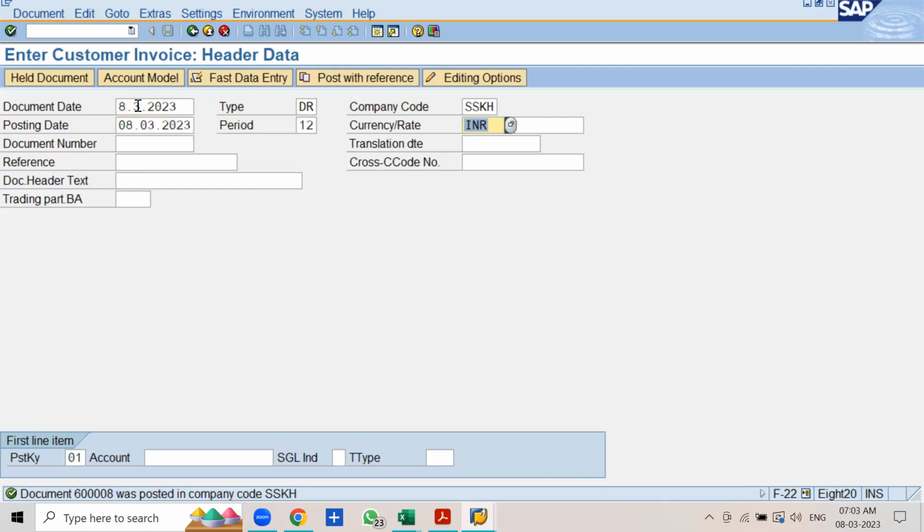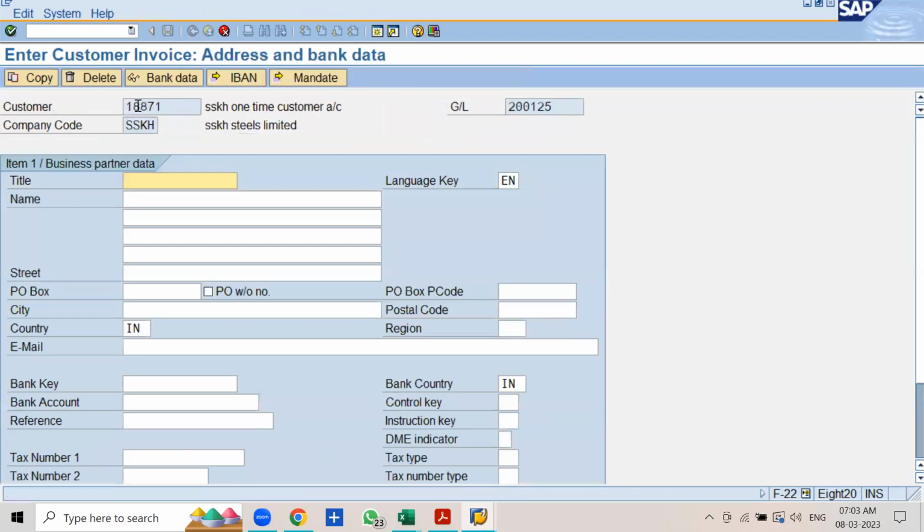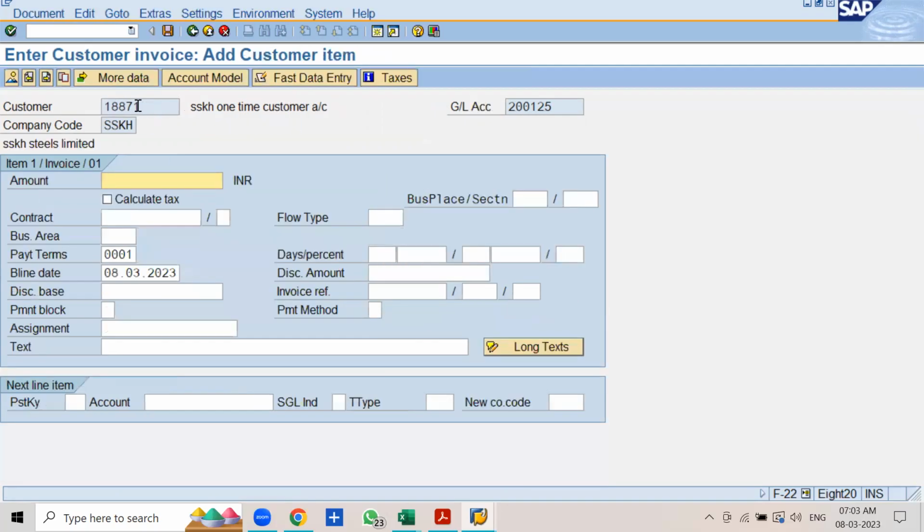Period 12. Currency INR. Posting key 01. Account is 18871. Click on enter. Name is equal to Y&N Company. City Mumbai. Country IN. Click on enter.